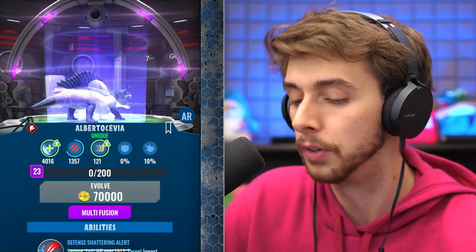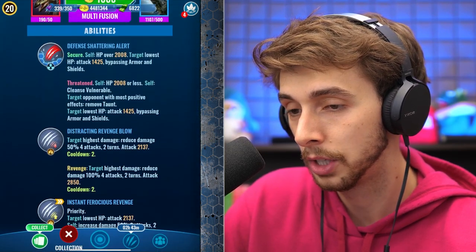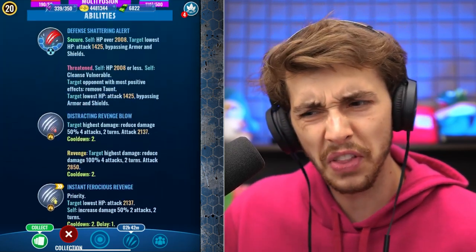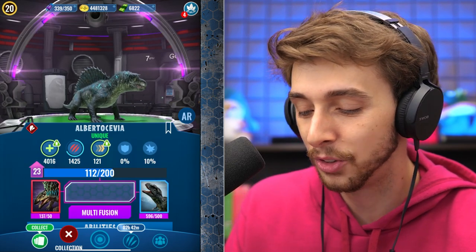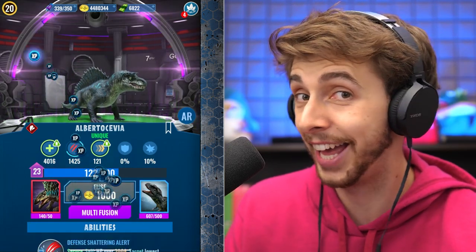But we can get level 23, boost his attack a little bit more. And, I mean, maybe we could do it to level 24. It's the Albertosaurus. It's actually the hard one. So now it does 356 on the count. Whoa, blimey. I think we'll do three pops of this. Maybe we can get level 24.